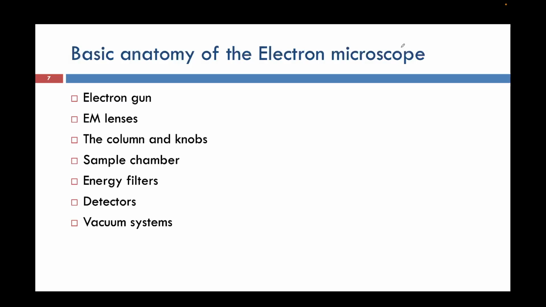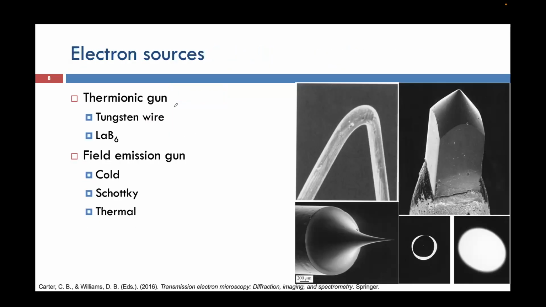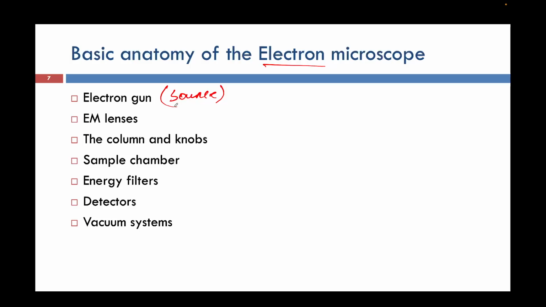If I am talking about the electron microscope, then definitely I need a source, and that source is given by an electron gun. Okay, so this is an electron source. We have to generate electrons, not photons. To generate electrons I have to use some kind of electron gun, and there are different types of electron gun, which we have already read about and will read about in the next slide. So we need the electron gun because that is our source.